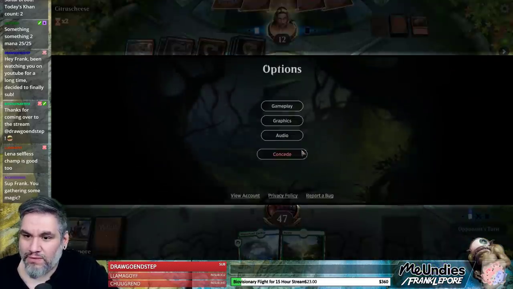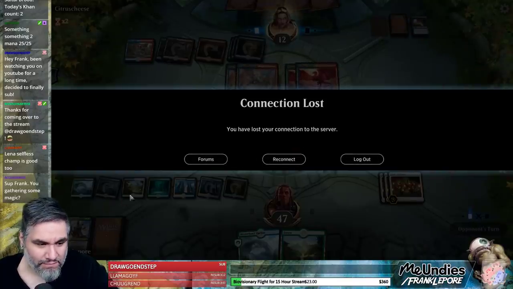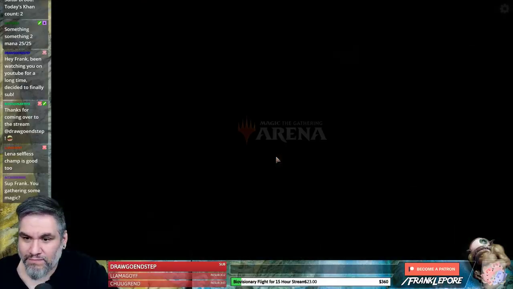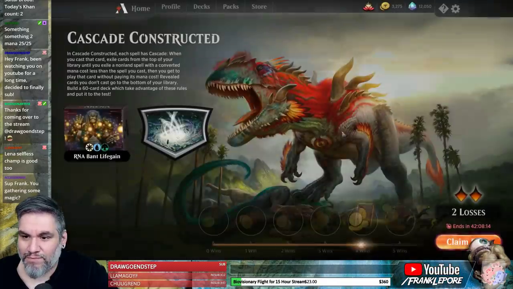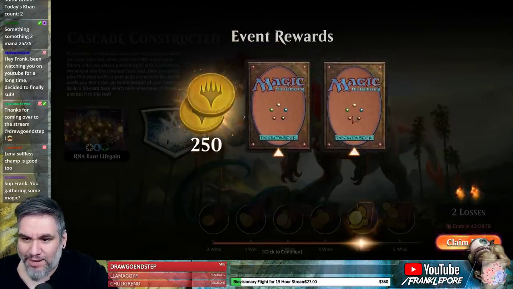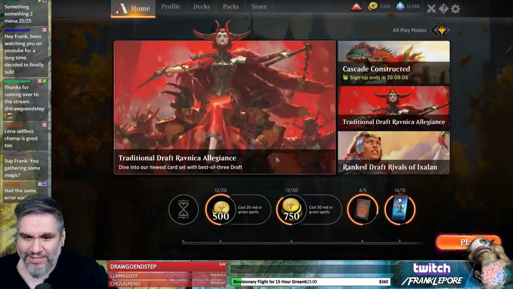Yep. Oh, our connection was lost. How unfortunate. That seems random. And claim prize. Alright, so yeah, we definitely lost that game anticlimactically. Ooh, a Phylactery Lich. Alright, not terrible. Not terrible.